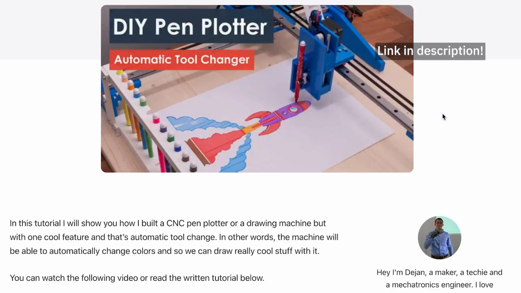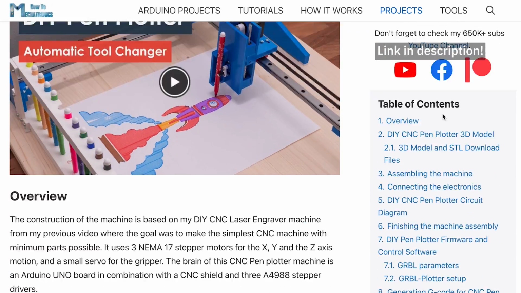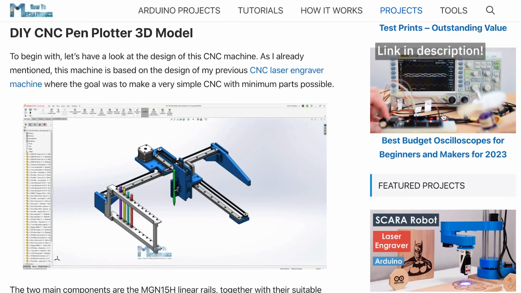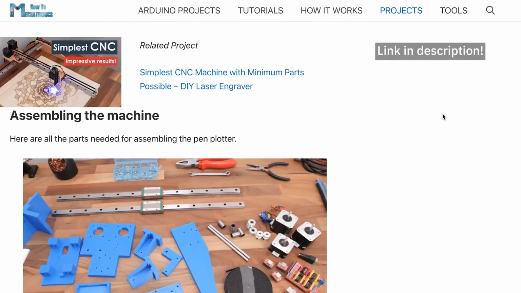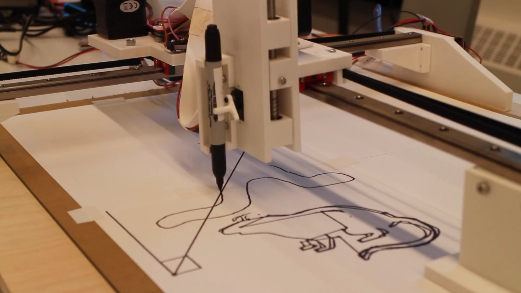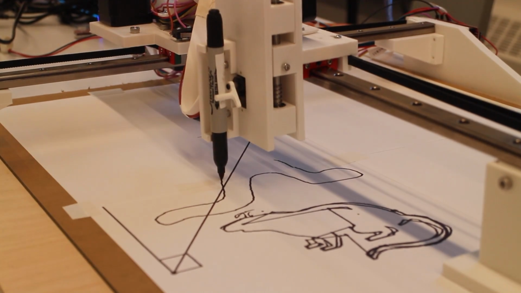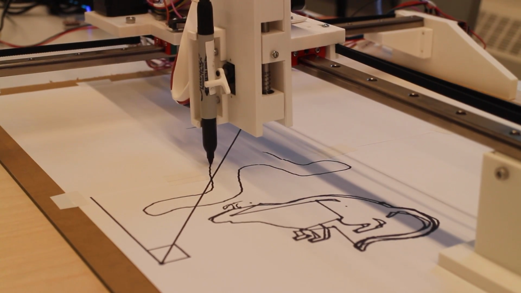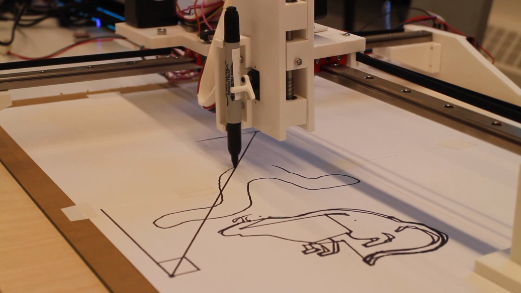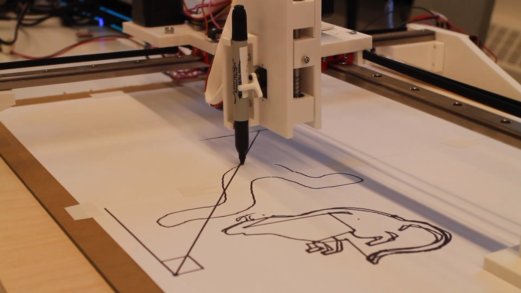I basically followed the tutorial created by How to Mechatronics. They outlined the entire process in written and video form, and I highly recommend you check it out if you're planning to build your own pen plotter. I created mine with just one colored marker instead of having many color markers. I just didn't want to overcomplicate things, and I wanted to test to see what worked first.